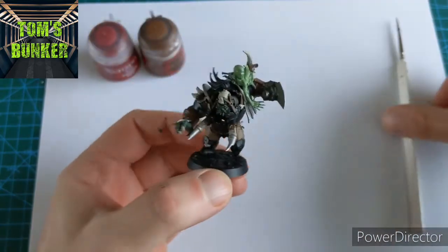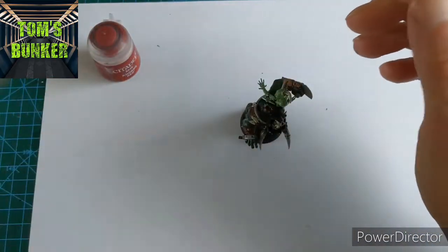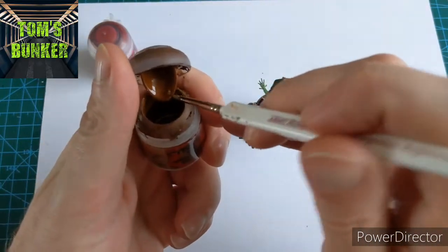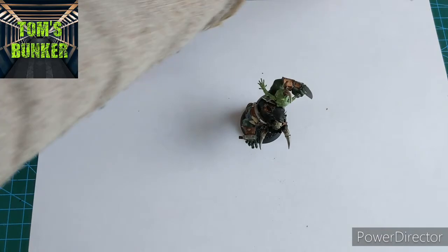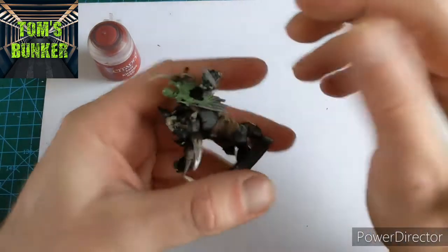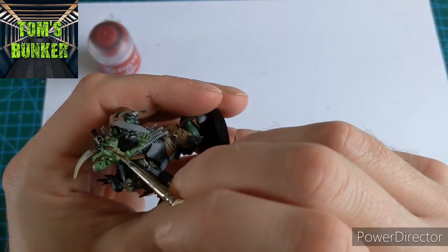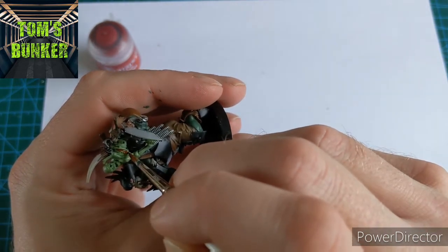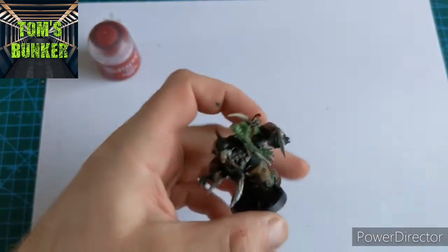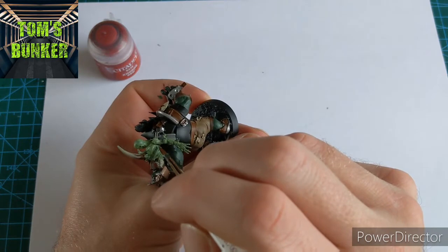So what I'm going to do now, guys, I'm going to pick out the straps on the ghoul and then do his tuft of hair. I'm going to do it red, like a gothy sort of colour. For the straps, I'm just going straight back to my Mornfang brown. Don't need a great deal back on the palette. Touch of water. And I'm picking out the straps. They're essentially fastening the ghoul to him. There seems to be one there. And around the other side, let's just double check that. There we go, look. And there's one there.